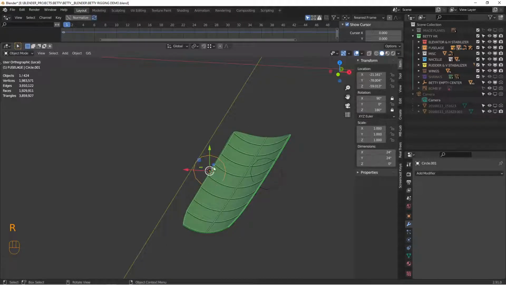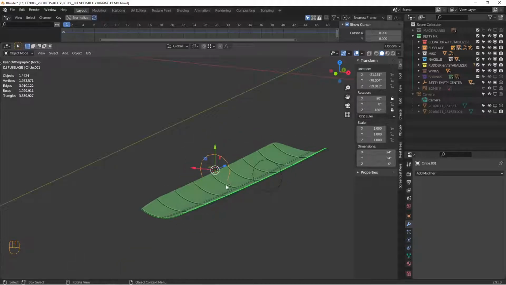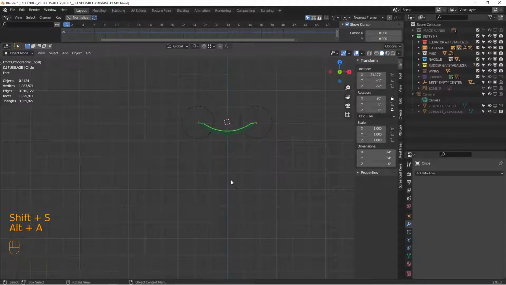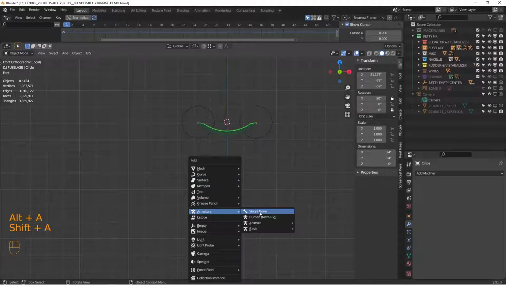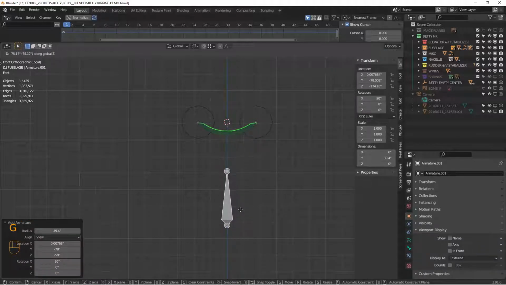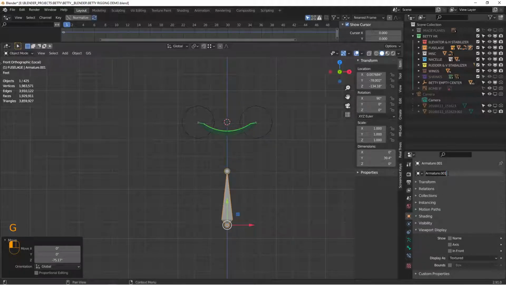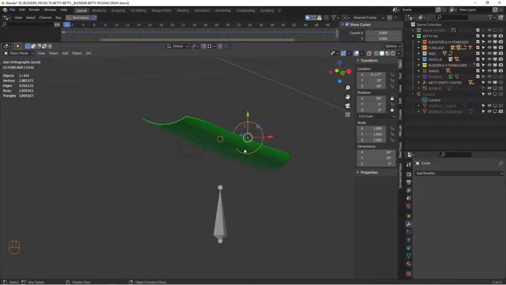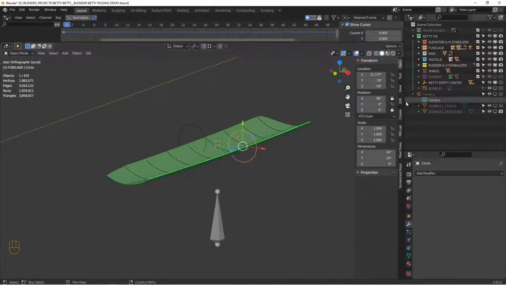All right. You can see how this circle now controls that door. So we can create another bone. I'm going to call this one Bombay doors. And we're going to create a driver for these circles, which in turn will control the rotation of the doors.